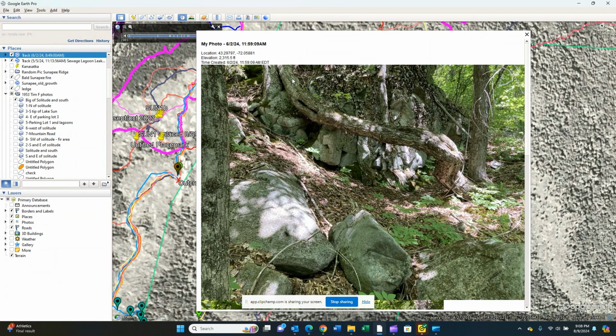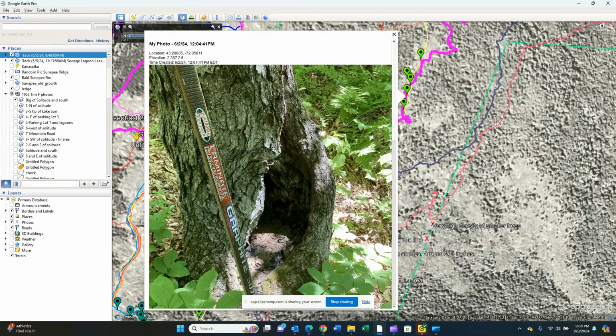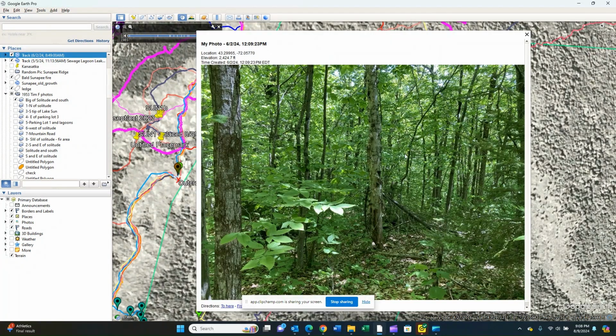That's just a neat photo of a neat root. Presumably there was soil that this root was growing in at one point, and now the soil's gone. It's possible that soil eroded away after the fire got rid of a lot of the other plants that were out there. Here's another potential fire scar. So it's just kind of neat. You can look through in georeference.